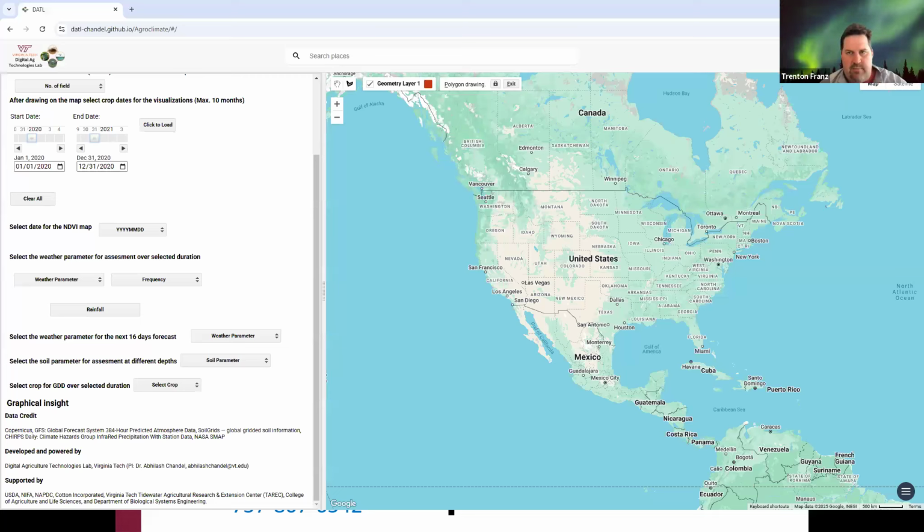There's a question in the chat. It's kind of a long one. Okay, I'll read out the question. I noticed that satellite image is showing some sort of variability within the field. The tool processes data at field level scale without doing any processing of the in-field variability. I plan to address this in-field variability in the future for the imagery portion of the tool. Do you think there is a value on exploring this from a precision ag point of view?